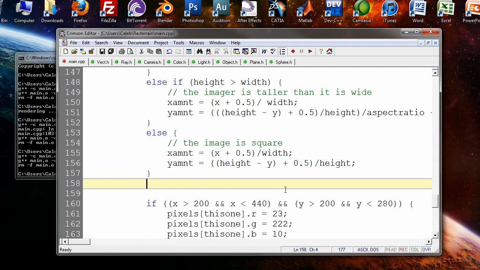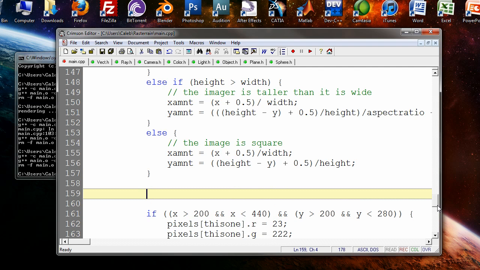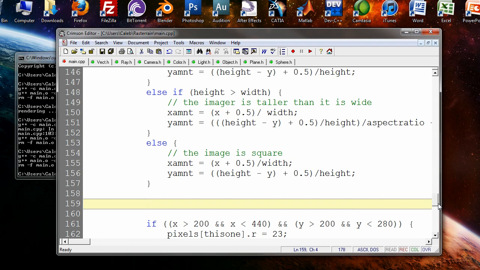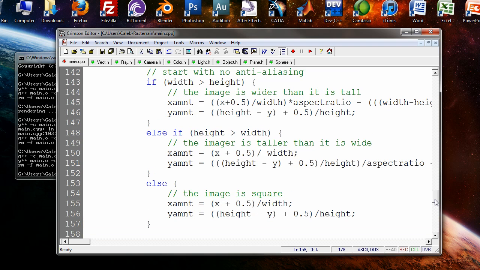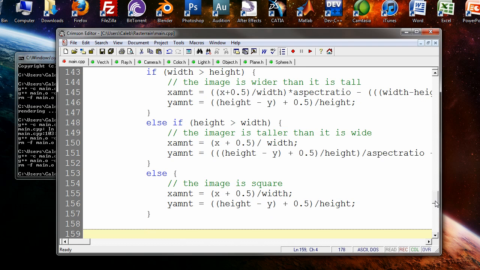So what we've done is we've created a few variables, and we've modified them as we go through according to the height and width of the image and the position that we're at in the loop. What that's going to do is offset a position from the direction that our camera is pointed in order to create rays that go to the left of the direction the camera is pointed and rays that go to the right, and above and below.